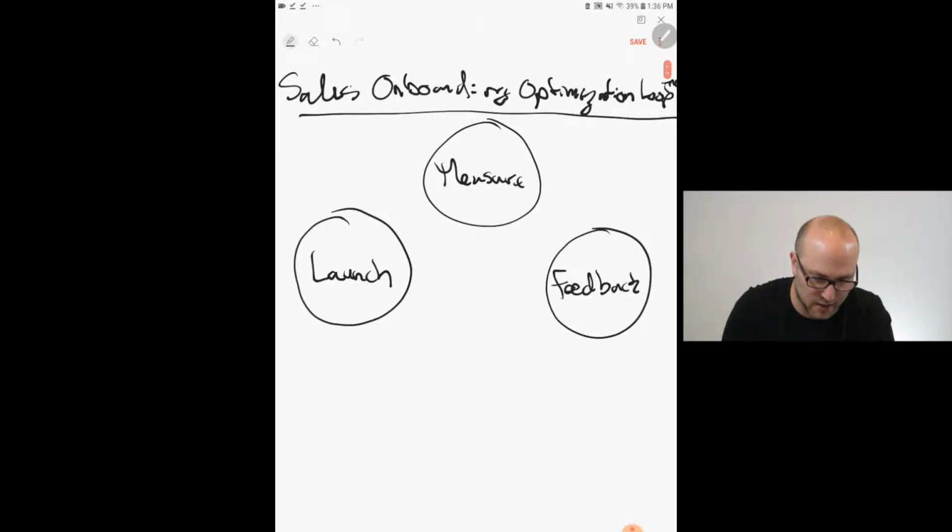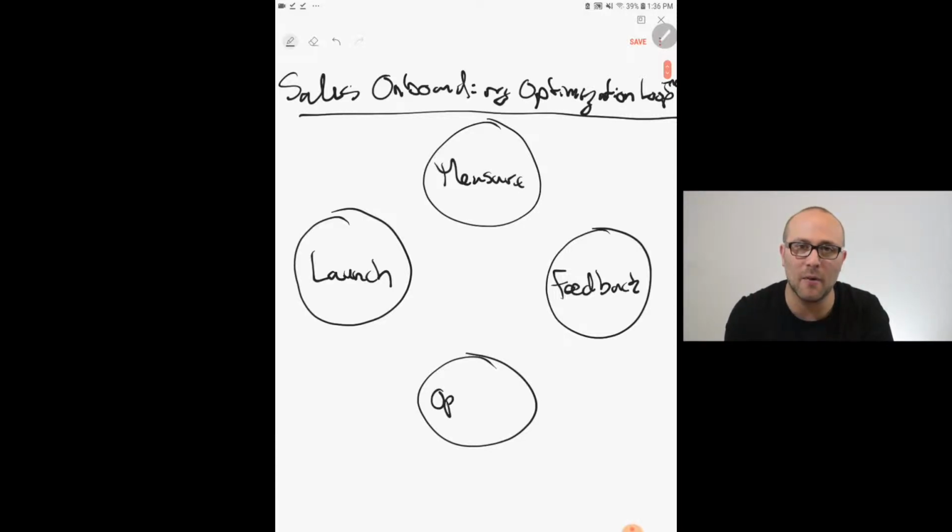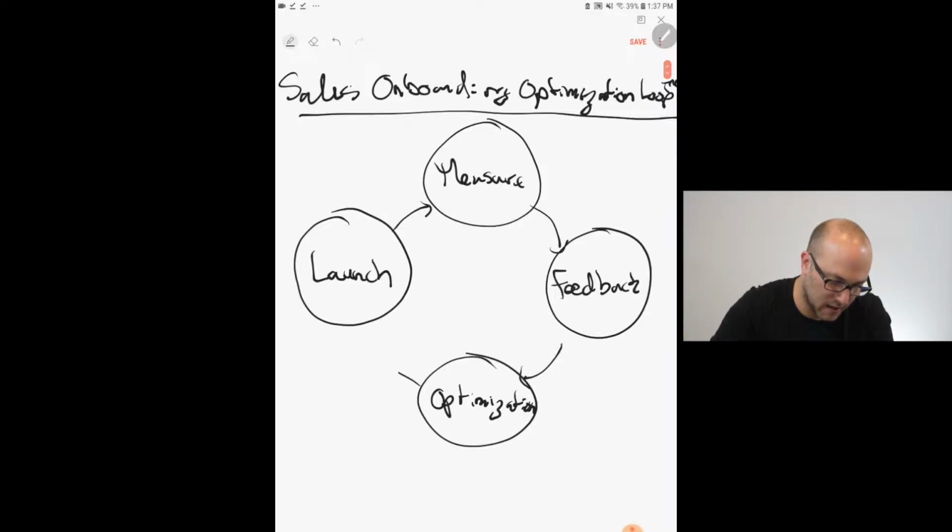And then the final piece here is this fourth circle. This is the optimization part. And this is going back to the program and looking at the time to metrics. So if you've got benchmarks of hitting one metric and then you run a second program, this is the part where you optimize it. And the whole idea here is in this optimization, you're reducing a bit of the time to whatever outcome you're trying to reach. And I'm just going to add these arrows here because they all lead into each other. And then this final section here of the optimize, think of it, again, as a full-fledged loop.